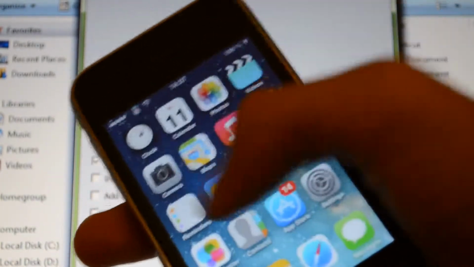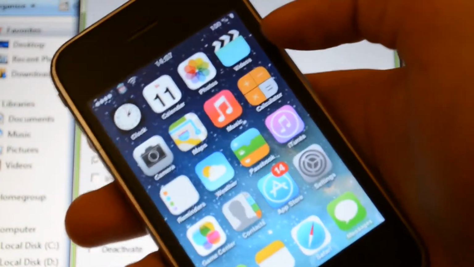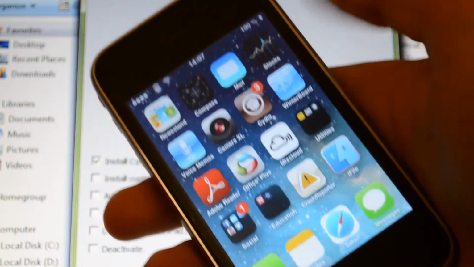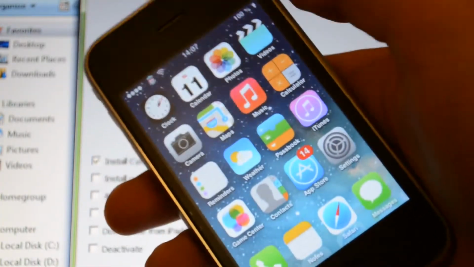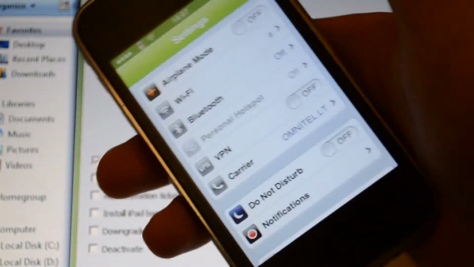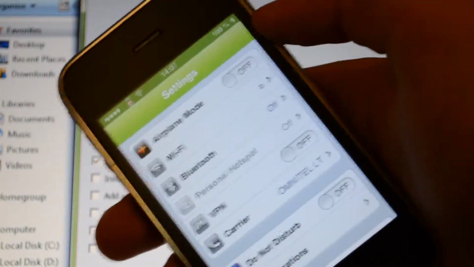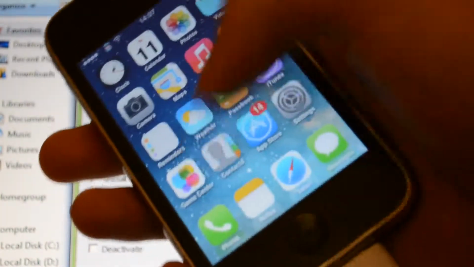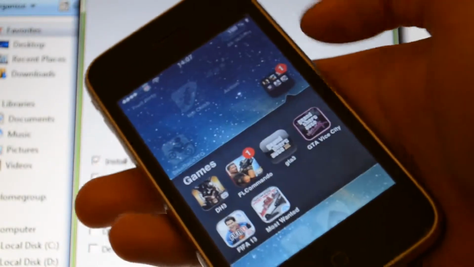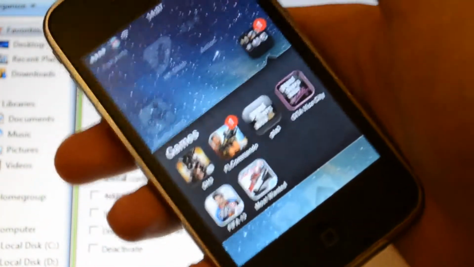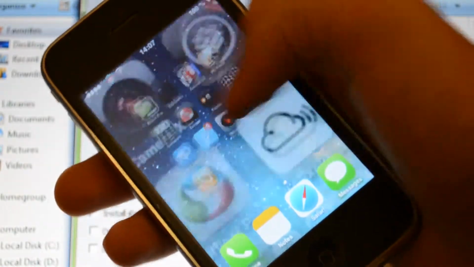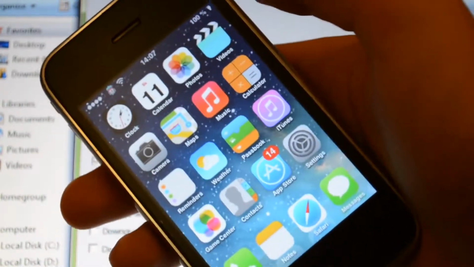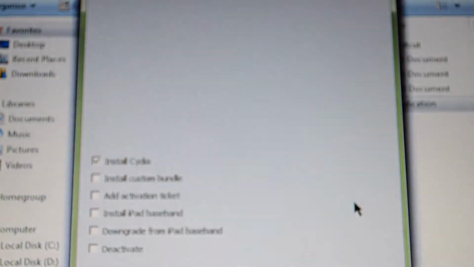And as you can see, it looks like iOS 7. This is a mod from Cydia, which I downloaded and placed into Winterboard, and this is the theme, and it looks pretty awesome. As you can see, this is a green theme, and the iPhone looks very nice. I like this, so that's why I jailbroke my iPhone. I can play many games like Grand Theft Auto 3, Vice City, FIFA 13, and I can download them free with some apps downloaded from Cydia. So, jailbreak your iPhone. I recommend it.